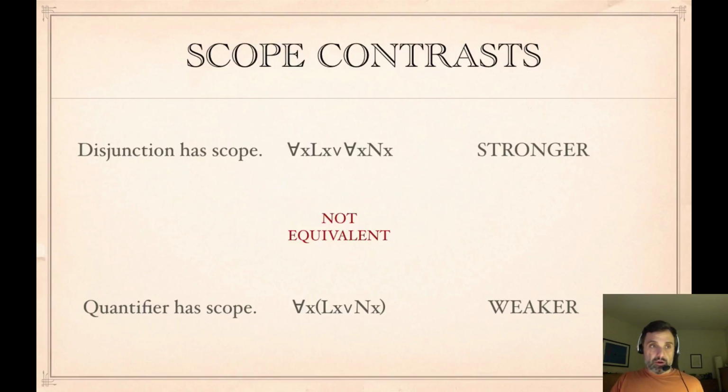In this case, the top one is stronger because it says dump everything into this one category or dump everything into another category, or maybe both. But there's one category that everything is in. And if that's true, then if you're lonely, then it's true that you're lonely or a novelist. And if you're a novelist, then it's true that you're lonely or a novelist. So if there's one category that everything is in, then the disjunction is true of all of the things. But as we saw, it's not vice versa. The top requires that there be one category that they all fit into, whereas the bottom one does not. It says everyone fits into at least one of the two categories, but it doesn't say everything fits into one of the categories.